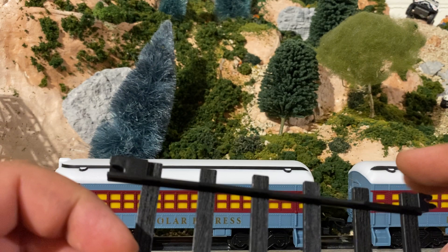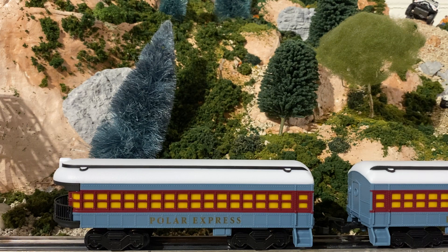If you find one of these at Aldi, I'd say pick it up. It's fun, and especially if you have younger children that are getting into trains, it's perfect for them. And for the parents that may think about this, there's a quiet mode too. So let me know what you think of it — if you got one, and if you do get one and you have O-scale, I'll run it on O-scale track because it kind of cracks me up. Appreciate the watch — just let me know what you think.